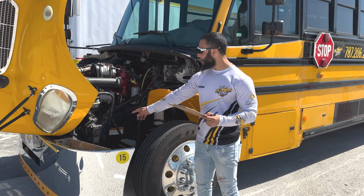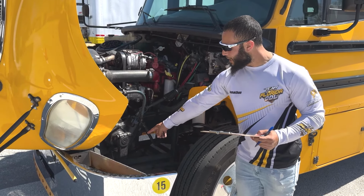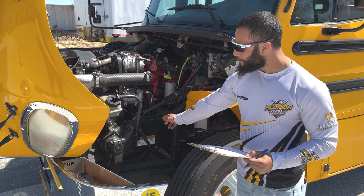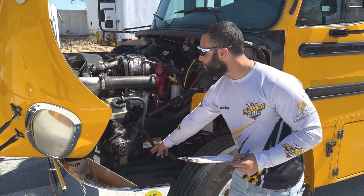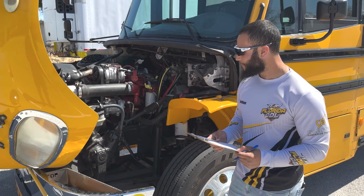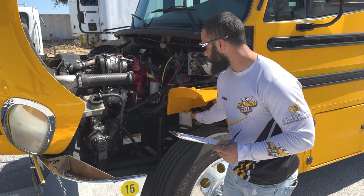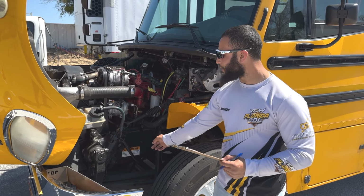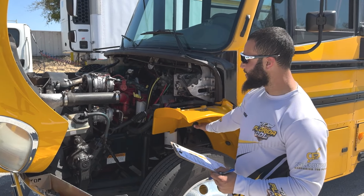Next on my checklist, I have the spring mounts. So the spring mounts are properly mounted and secure on both sides to my chassis. No cracks, bends, no illegal welds, no missing bolts or nuts, and no missing or damaged bushing. Next, we have the leaf springs, properly mounted and secure on both sides to my spring mounts. They're not broken, cracked, or missing. They're not shifted, and the vehicle is sitting level.